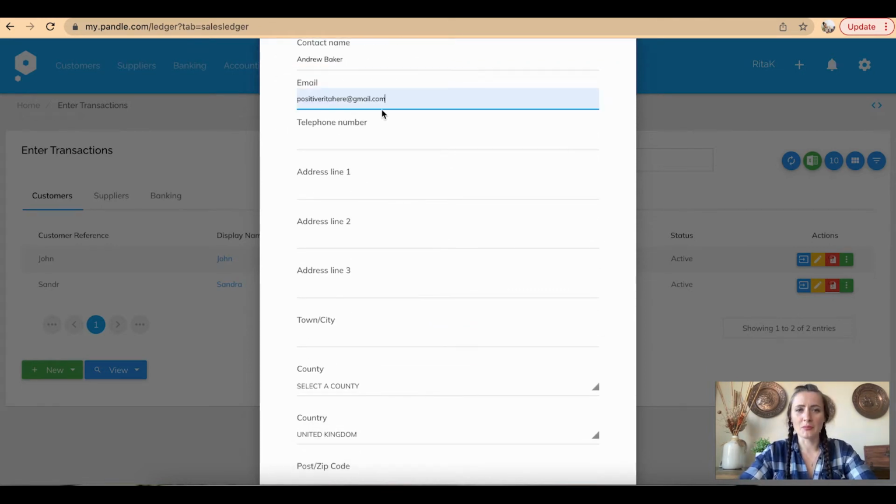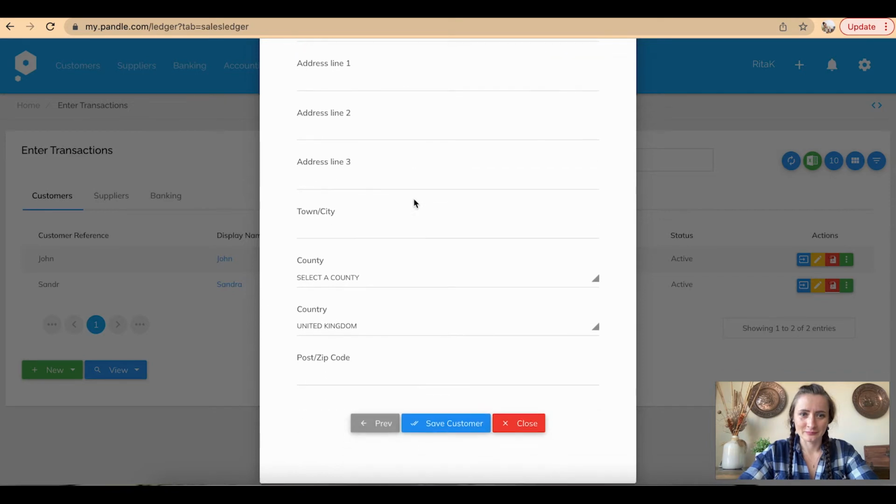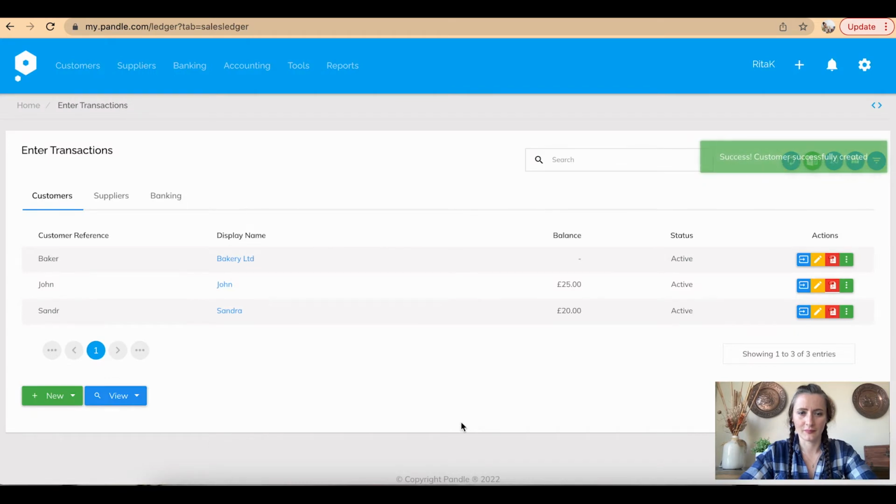I will use my email so I can check and show you if actual invoices are sent out to a client. So you would enter here client's email address or your customer's email address. Okay, so this is how we can add new customers.